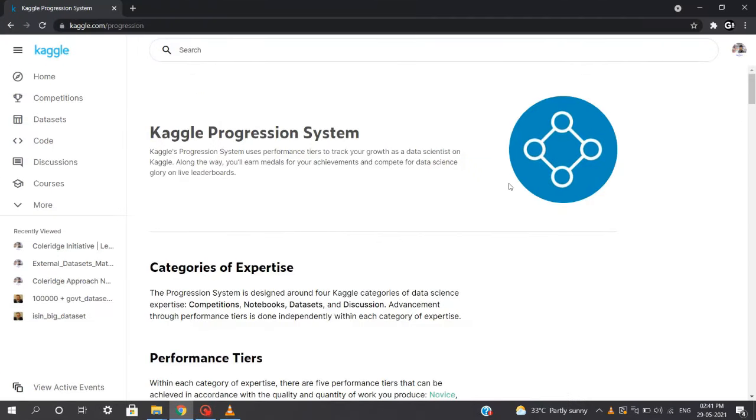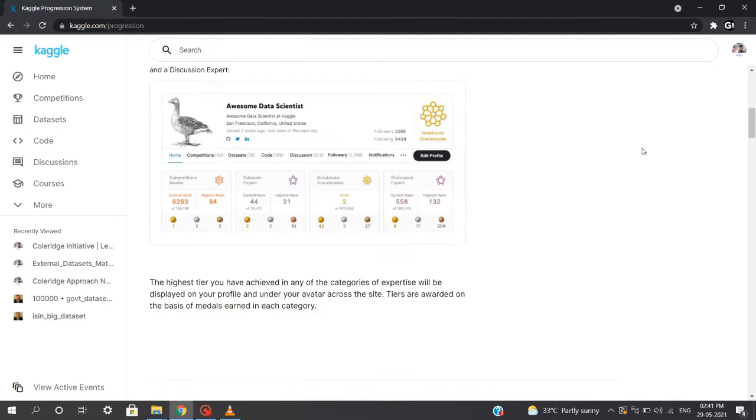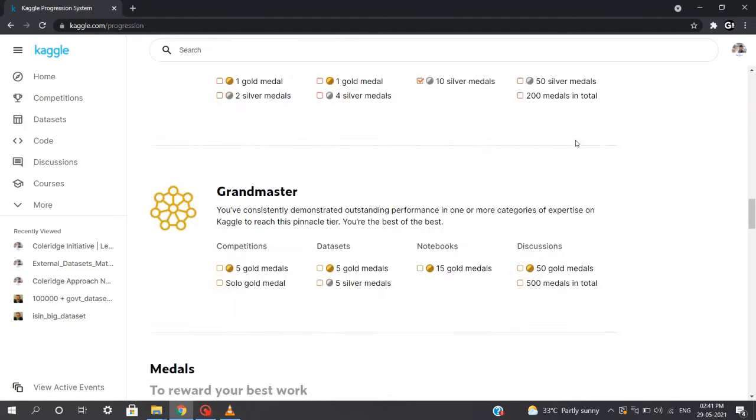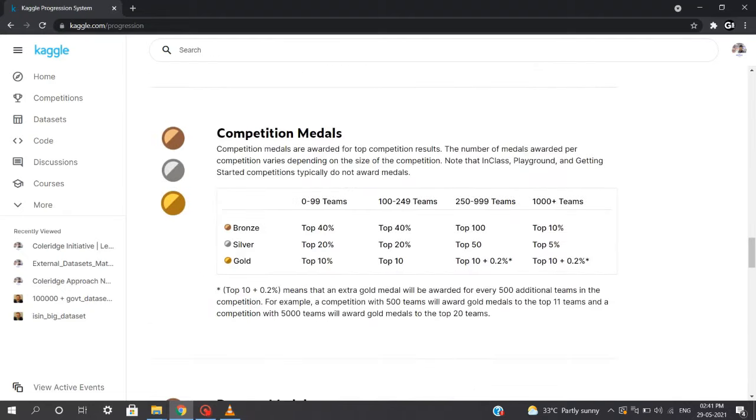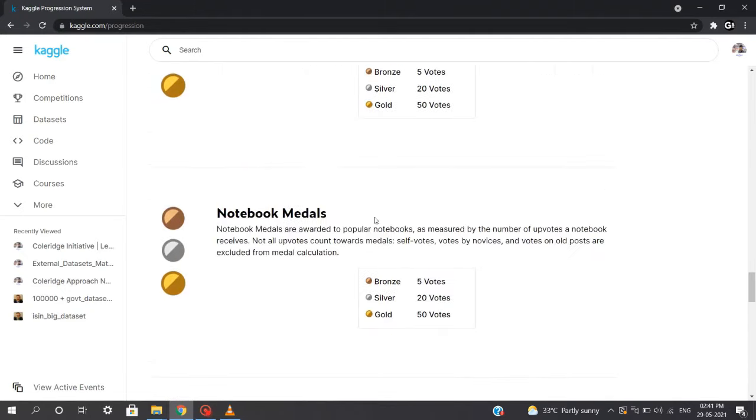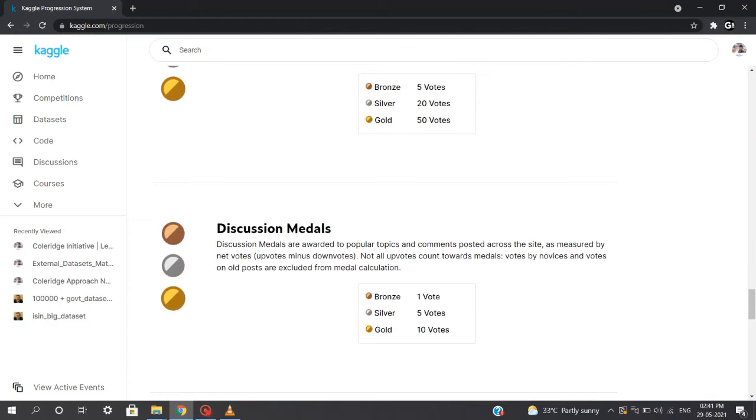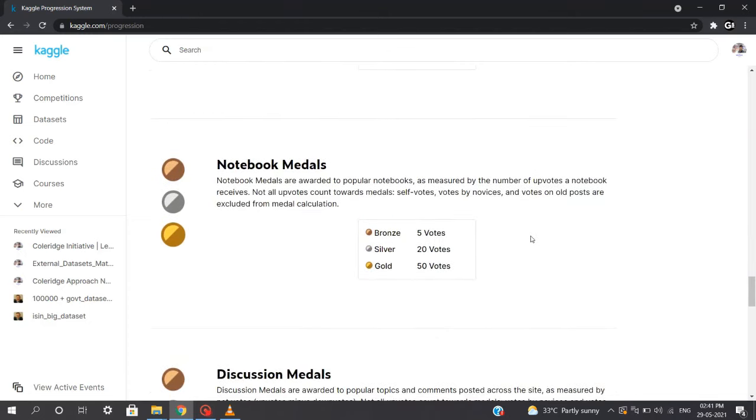Apart from all these, Kaggle also provides an amazing progression system which basically uses performance tiers to track your growth as a data scientist on Kaggle. This system awards and appreciates you for your work done. Each section, such as competitions, datasets, notebooks, and discussions, has a separate progression system which advances you from a novice tier to a grandmaster one.